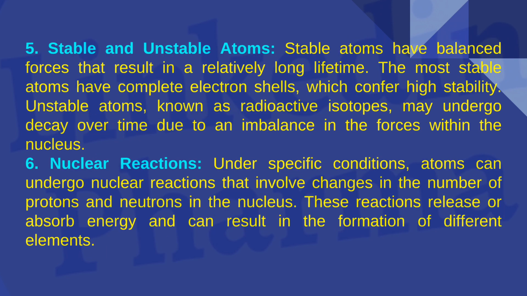5. Stable and unstable atoms. Stable atoms have balanced forces that result in a relatively long lifetime. The most stable atoms have complete electron shells, which confer high stability. Unstable atoms, known as radioactive isotopes, may undergo decay over time due to an imbalance in the forces within the nucleus.